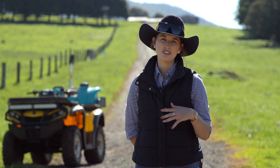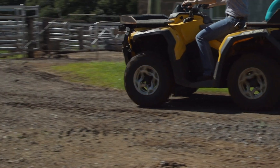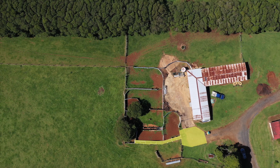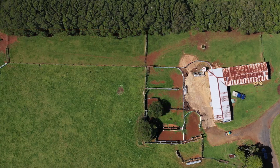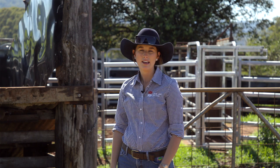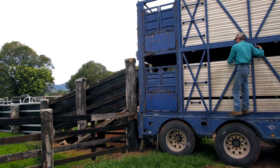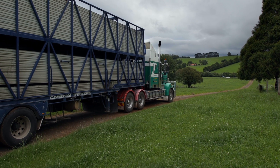So come on in and let's talk a bit more about farm planning and infrastructure. We've just come up the driveway of this property where you'll see the main yards — loading facilities, the main yards and crush, and also the holding yards. On entry to our farm, you'll notice that our loading ramp is right at the end of our driveway. This enables all-weather access, which is really important, especially in high rainfall zones like this one here. It's important to have vehicles and livestock trucks be able to come and go from your farm safely and efficiently under all weather conditions.